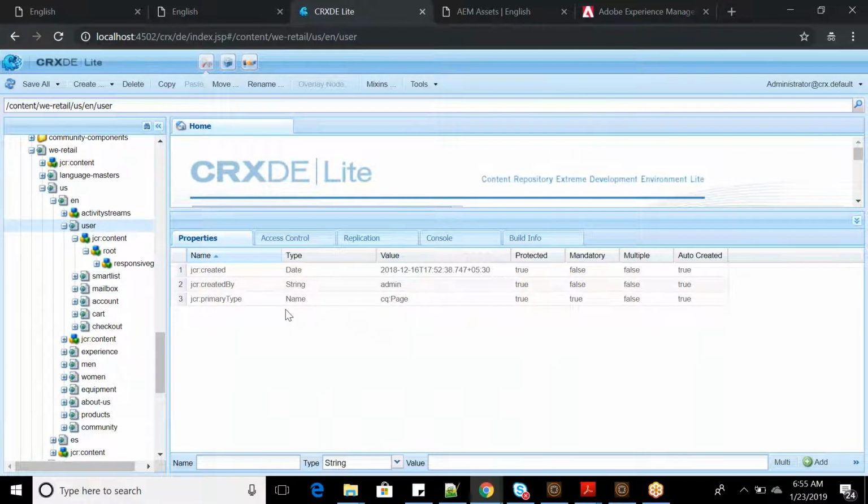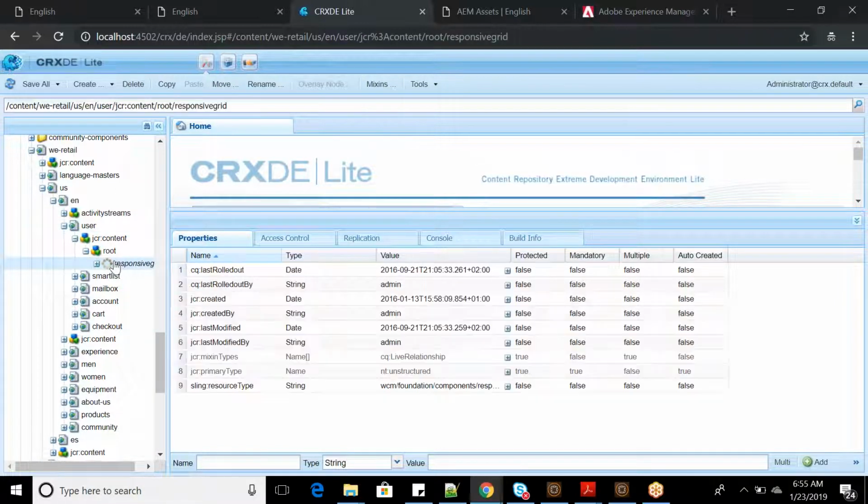So what does it mean? Okay, so there are certain segregations they have created. Whenever you see mandatory, let's start with auto created only. Here, auto created tells whether this property got created automatically by my implementation framework or not.